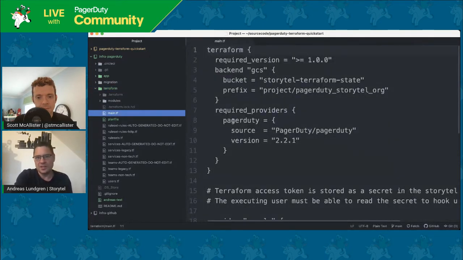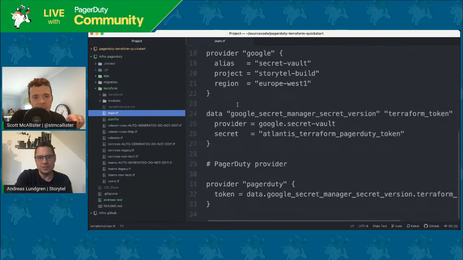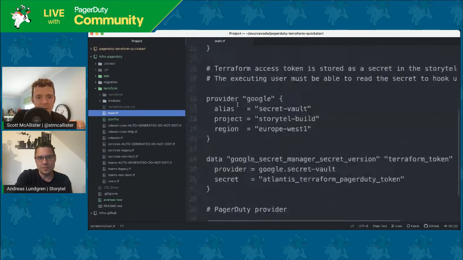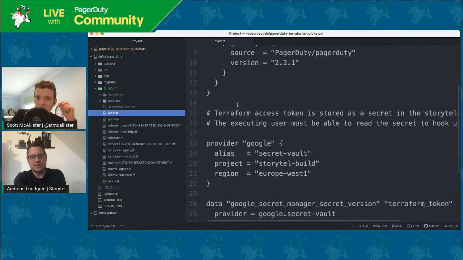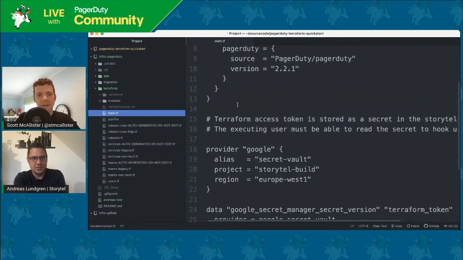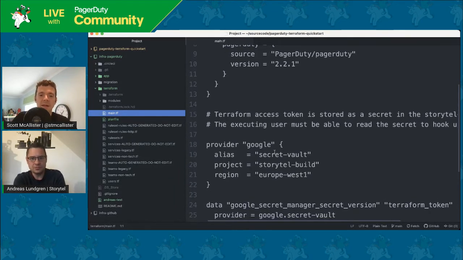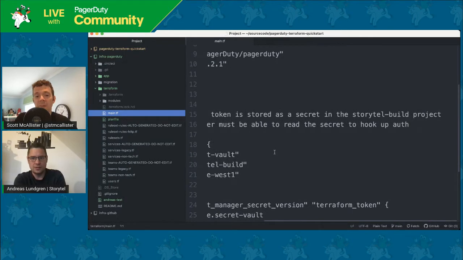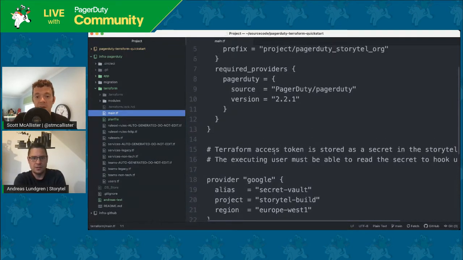So basically, Terraform starts with a main file. It's not that interesting, really, because you have seen it before, except it does show which providers you're using. So you're using the PagerDuty provider, but you're also using the Google provider. Yes. I use the Google provider to fetch the secrets, because the PagerDuty API token is stored in a secret vault at Google. Oh, okay. That's a cool solution. I hadn't heard of people using Google for storing secrets, so that's great to know.